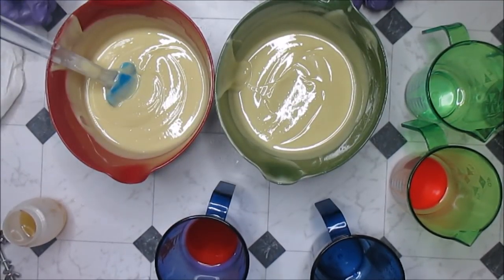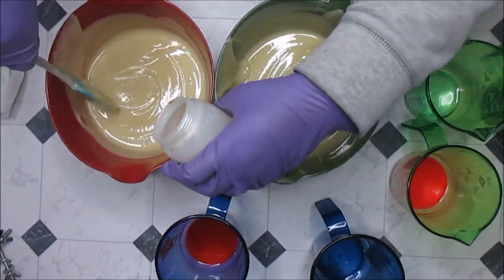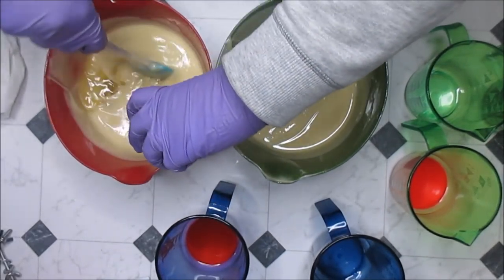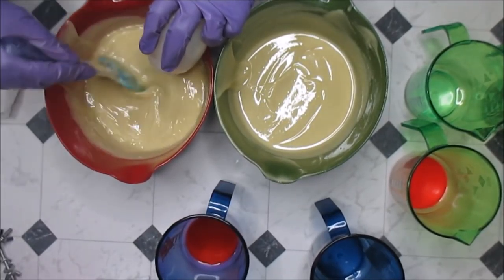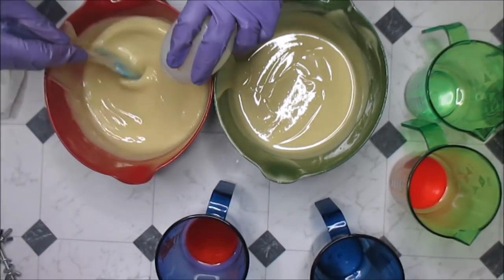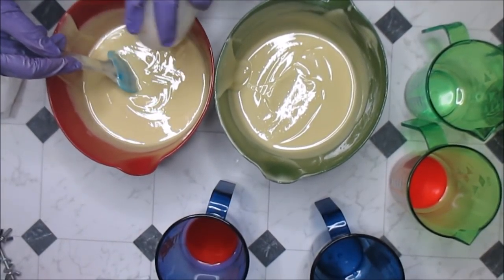I'm gonna hand stir my fragrance in just because things are getting a little on the stiff side. It doesn't matter which design is which. That smells absolutely pleasant. So this is my earthy goodness. Go ahead and pour that in. And hopefully these fragrances are nice enough to loosen things up for me. I don't know why it got stiff, probably because I soaped so cold. And that did loosen up pretty nicely.